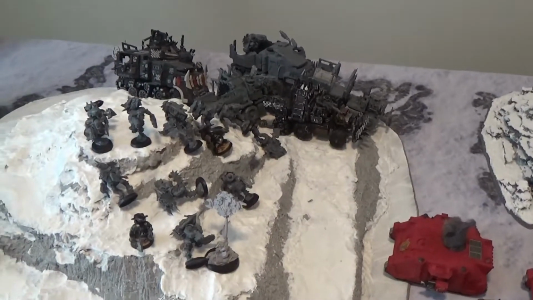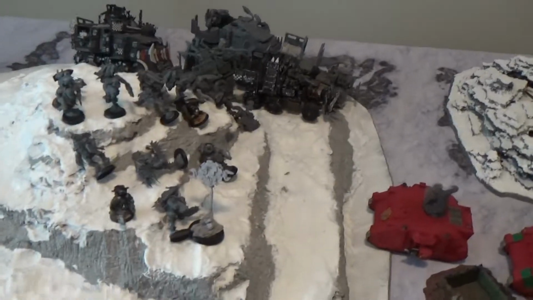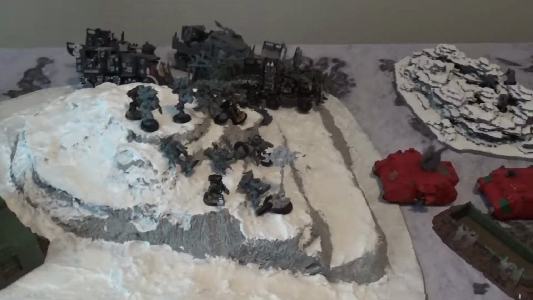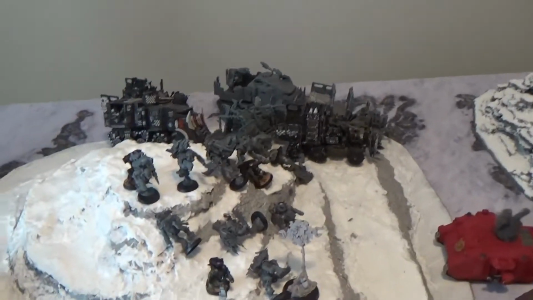The rest of the boys ran across the mountain. The Storm boys got caught up, slipping and sliding, coming down the other side. I think they were looking for an epic jump in the next turn. So they rolled two 1s for their run. Only lost one guy on the rocket pack roll, though.